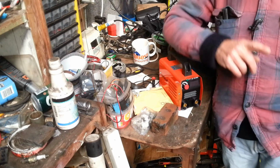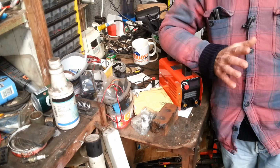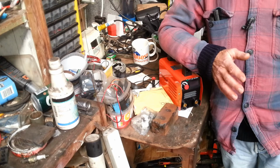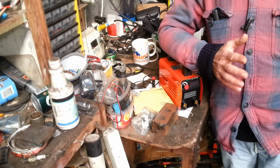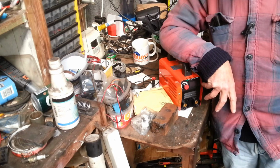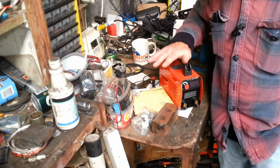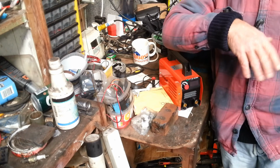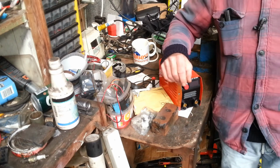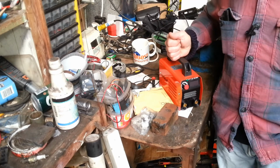Now, I did a job yesterday evening. A guy came in to me. Now, I was welding 15mm plates, only a small bit. It still took, I think, 8 rods of 3.5s. And I was running that in at, I think, around 170. And it did the job perfect. I happened to have it live, let's say, at the time that this guy came with this bit of a bracket. Again, it was a small job, but this thing did it perfect.